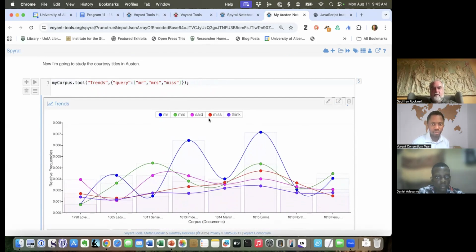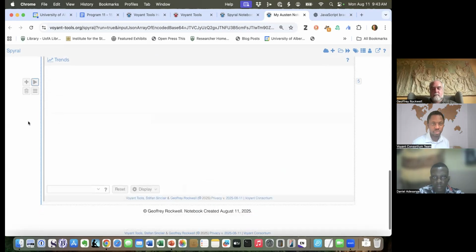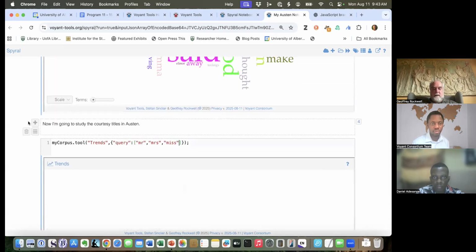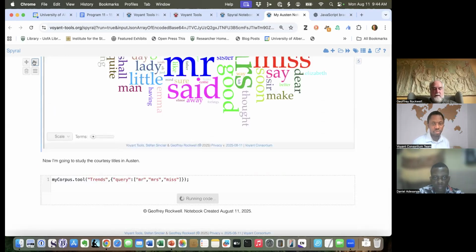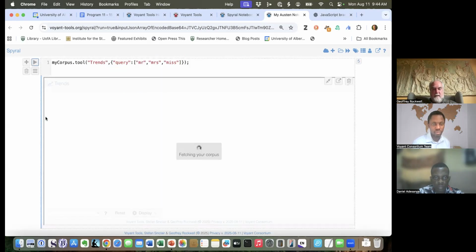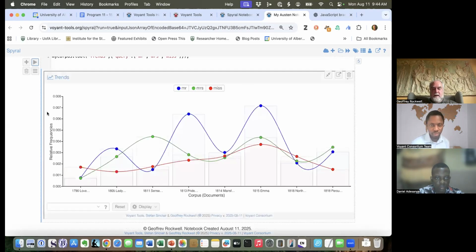So I just have these three words. I run the code again, and I see absolutely nothing, which, let's give this a moment, oh, there it goes. I think with everybody hitting the server at the same time, we're slowing down the server.